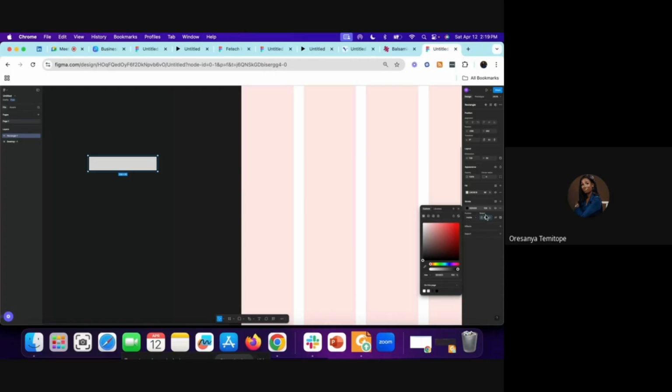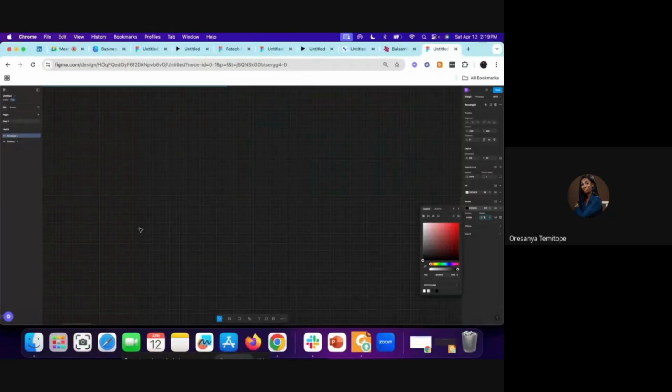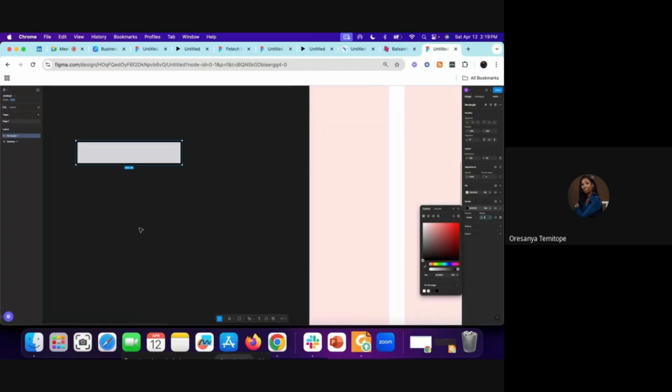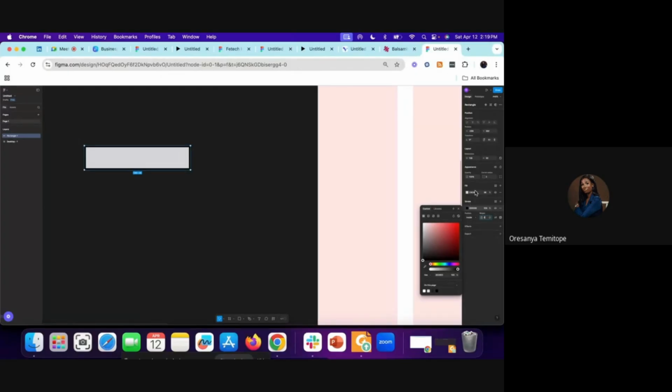So that is for the frame, the button. The next thing is let's do the corner radius. This corner radius is just to, you can see the changes, right? Oh my god, can you all see this? Yep. This is the changes.